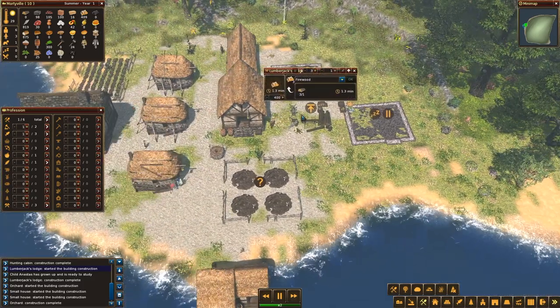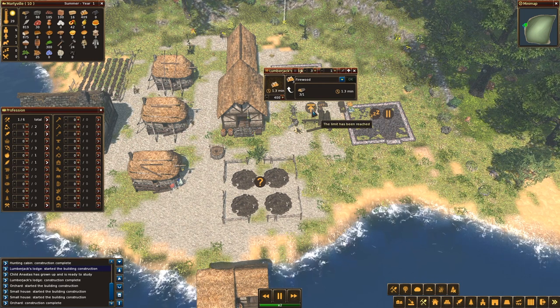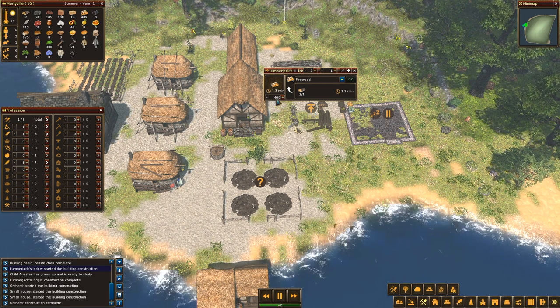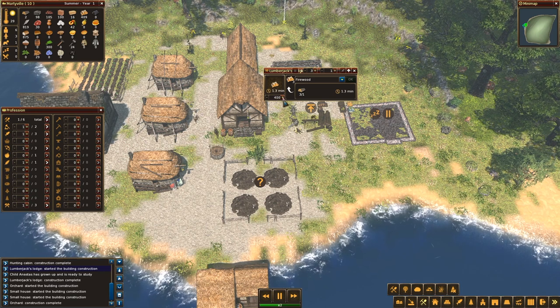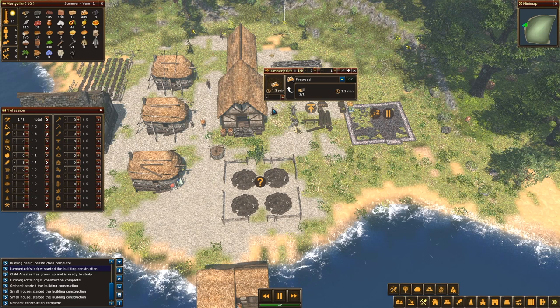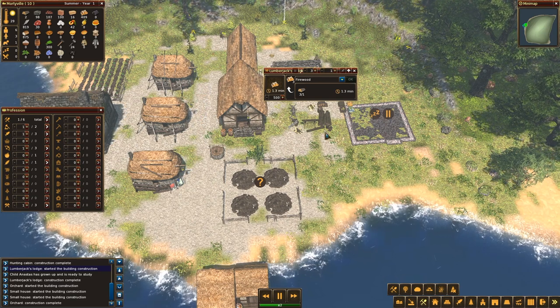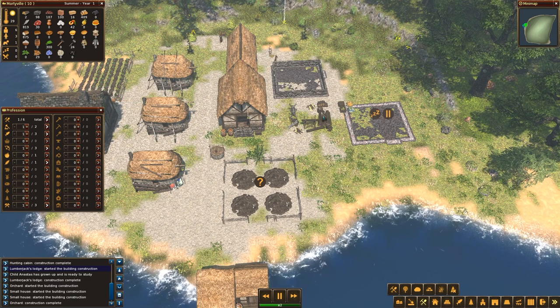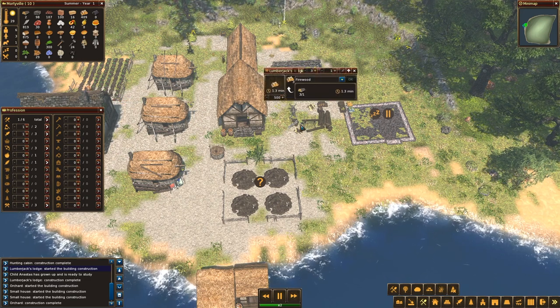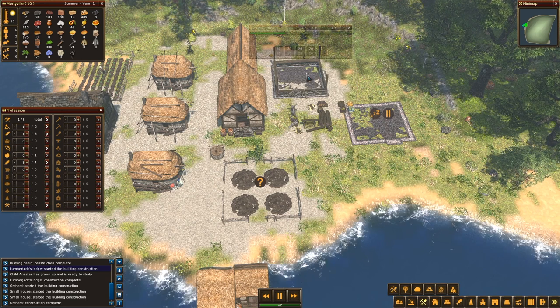What's this? Why is it saying this? The limit has been reached. Let's make 510. No, 500 I'm saying. Apparently you can set up a limit for people to produce stuff. So what does this mean? He will keep producing firewood, which is great.